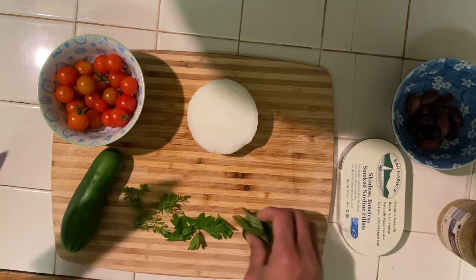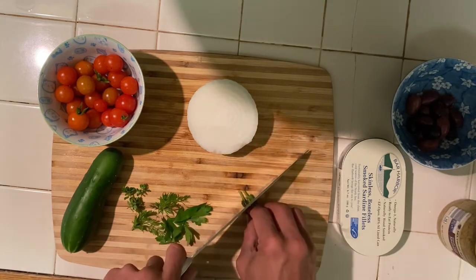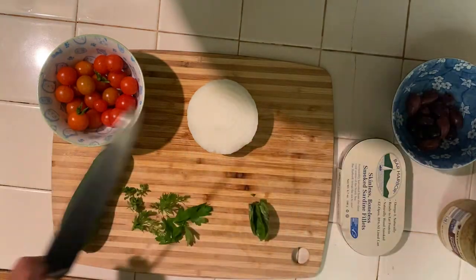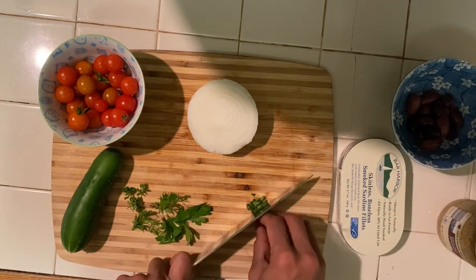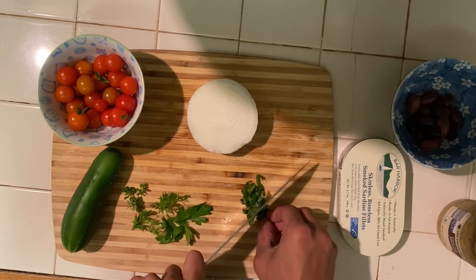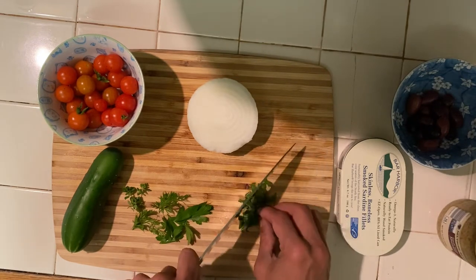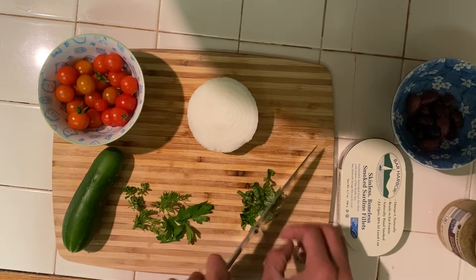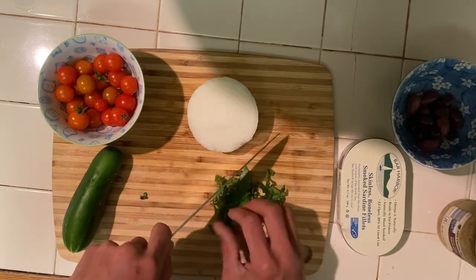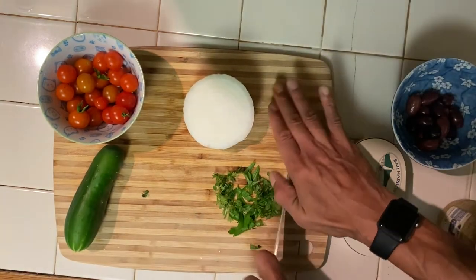So I don't really know what I'm doing here. This is kind of how I cook. I just make a freestyle event out of it. I have a general plan. It usually starts with raiding the fridge and seeing what ingredients are there. So I'm just gonna quick chop all this.